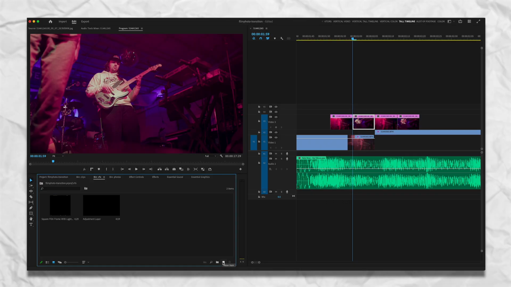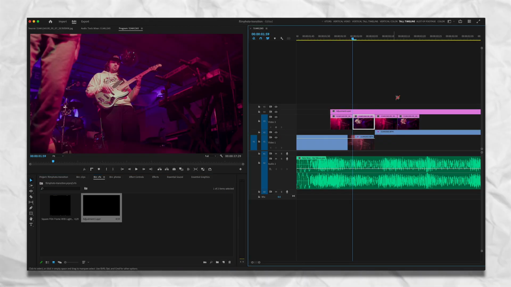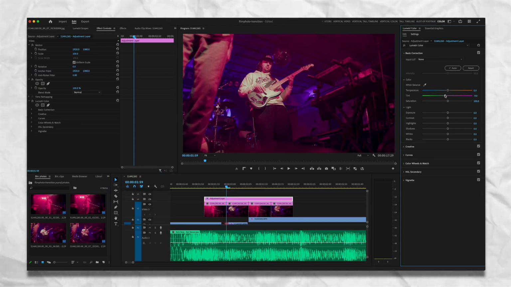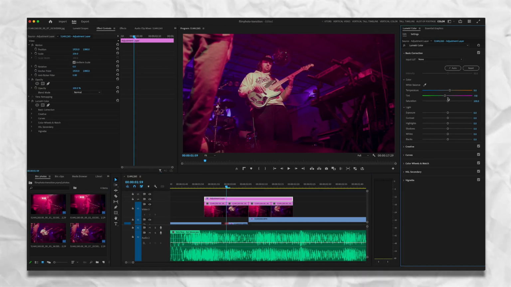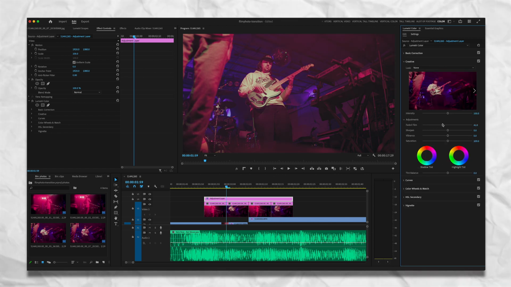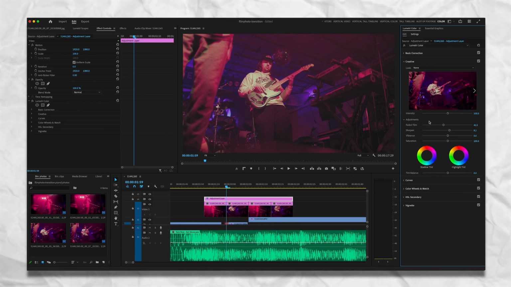What can we go ahead and do? Well, first off, I want to make them look like film. So let's add an adjustment layer, which I've already done here. Drag that adjustment layer on top. I'm gonna delete this section because I don't need it. I'm gonna go to the color panel, push a little bit towards purple, or actually a little towards green, a little towards the orange, just to get that contrast there a little bit. Go to creative, I'm gonna fade that film up to, I don't know, 40-ish, sharpen. Maybe we'll add a little bit of sharpening, right?